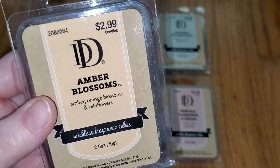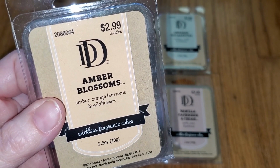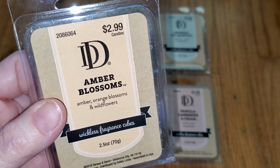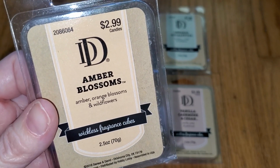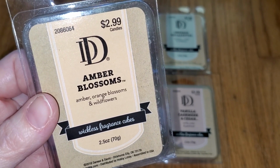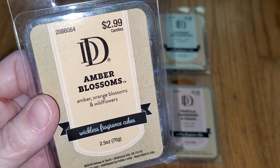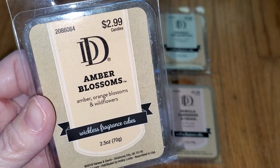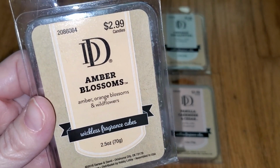This is actually one of the better ones. This is a lovely, super sweet, perfumey floral with a hint of honey and maybe a smidgen of green tea. Even with the green tea, it's actually very, very sweet, very perfumey, which I like those types of scents. Looking at the notes, the honey I detect is probably the orange blossoms, which do tend to have like a honey type note. Smells a little bit like neroli. Again, could have a honey note. I don't really smell the orange blossoms per se, though. So I don't really smell a neroli note. To me, it smells a little bit more like honey.